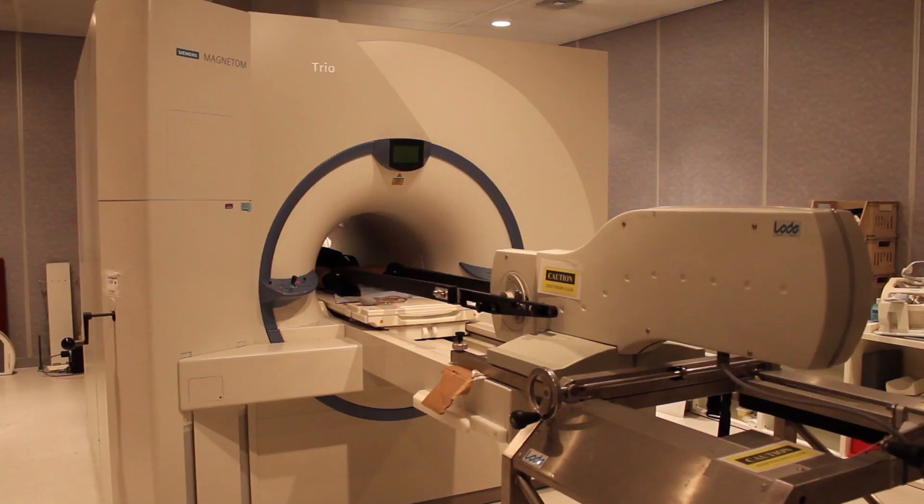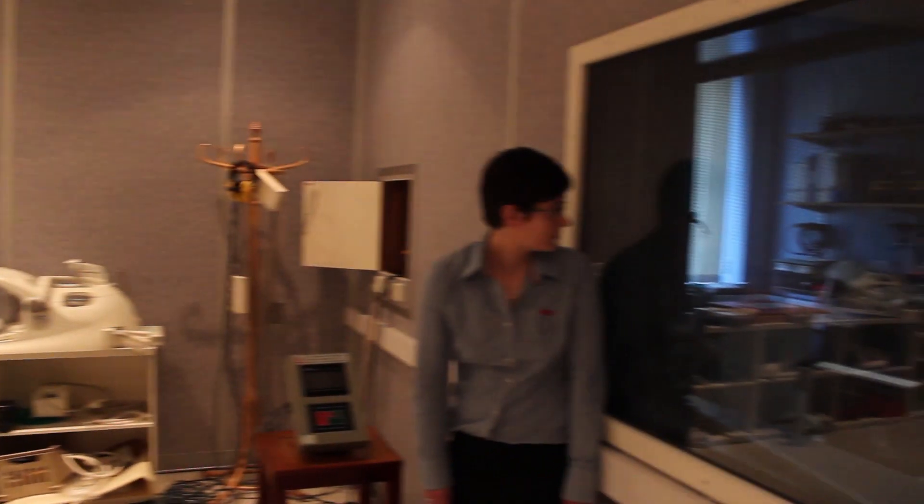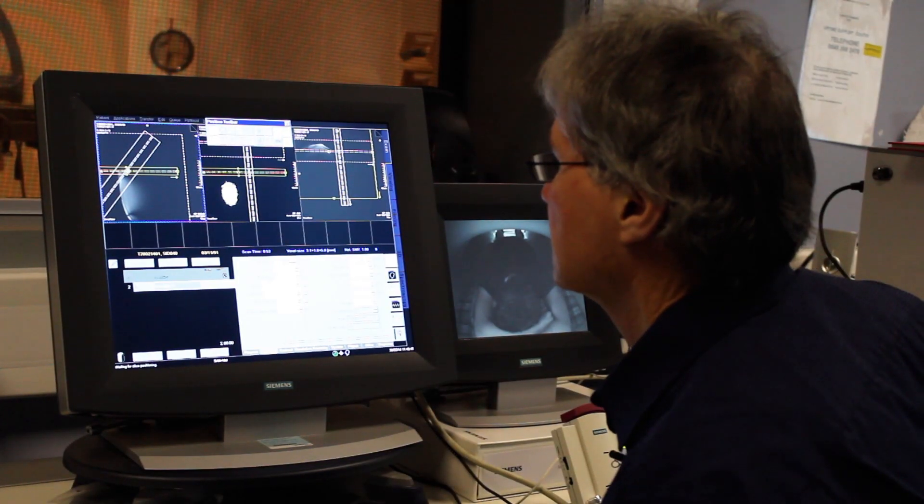An important question is what can be done about these processes of ageing? In general there are nutritional approaches, there are pharmacological approaches, and there's the very important area of exercise prescription in the broadest sense — increasing activity, training if you like. With this project, if we can understand more about the mechanisms that are limiting exercise tolerance, we can begin to understand how we can design interventions to have a positive impact. Part of what we want to do is to understand what are the likely effects of manipulating particular parts of that system.